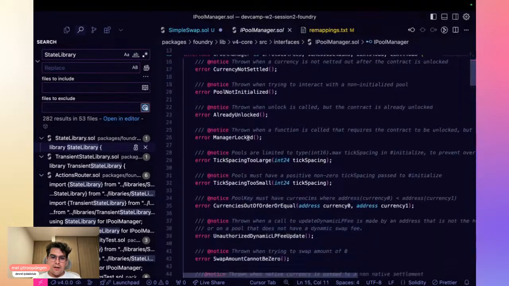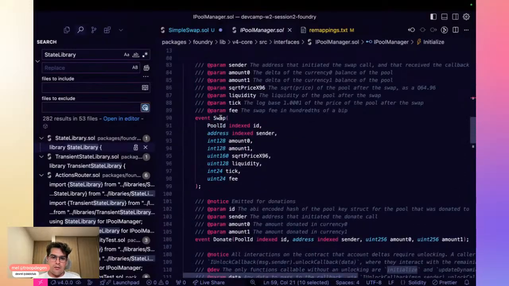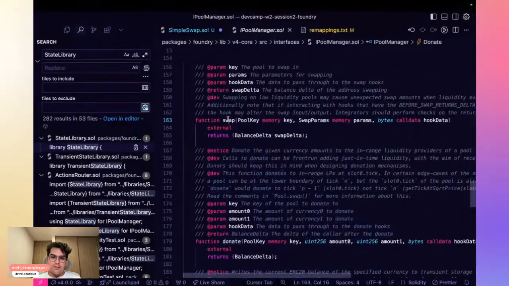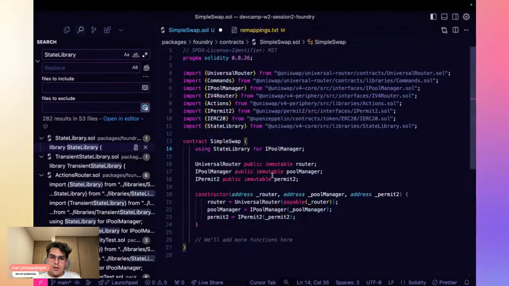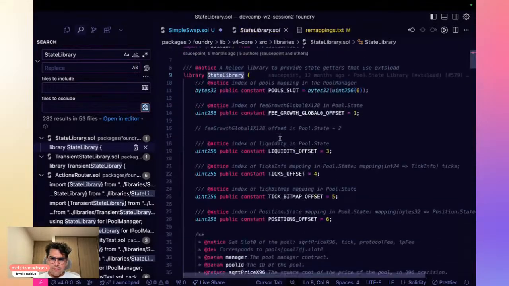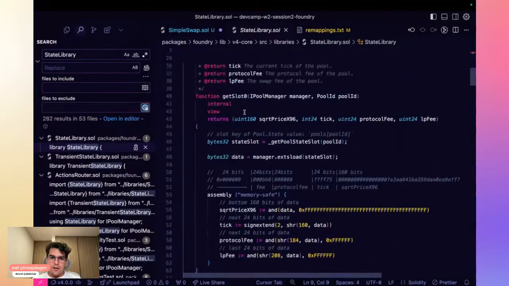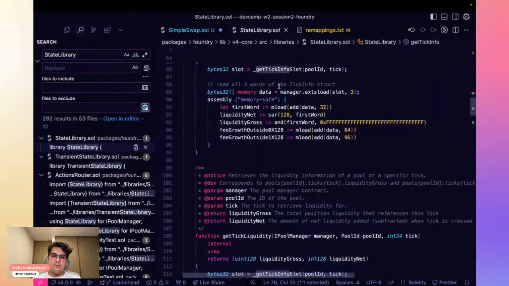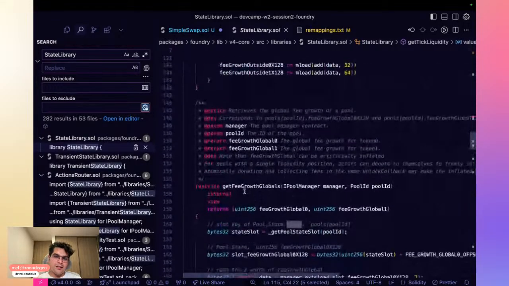So the pool manager is going to have all of these implementations for the pools, and it's going to allow us to access some of the specific functionalities, such as the swap functionality. And it's using the state library, just some utility functions to get slot 0 to access the smart contract's memory or state, and get a better view of the slot and the value. It's just making it more efficient.